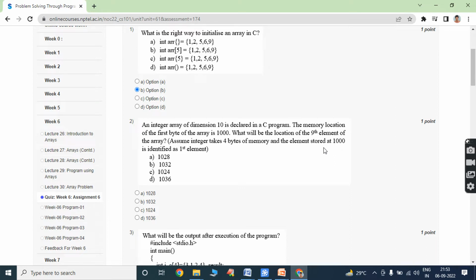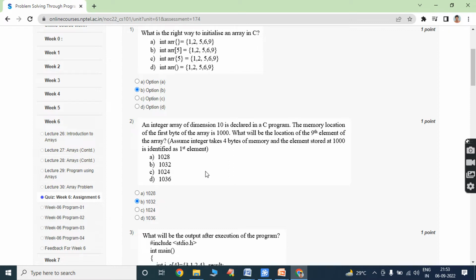So ninth element means in the array we have to find out the address of the 8th index element. So the address of the ninth element is equal to base address plus 8 into size of each integer, which is 4 bytes. 1000 plus 8 into 4, that is 32. 1000 plus 32 is equal to 1032. So answer is option B.